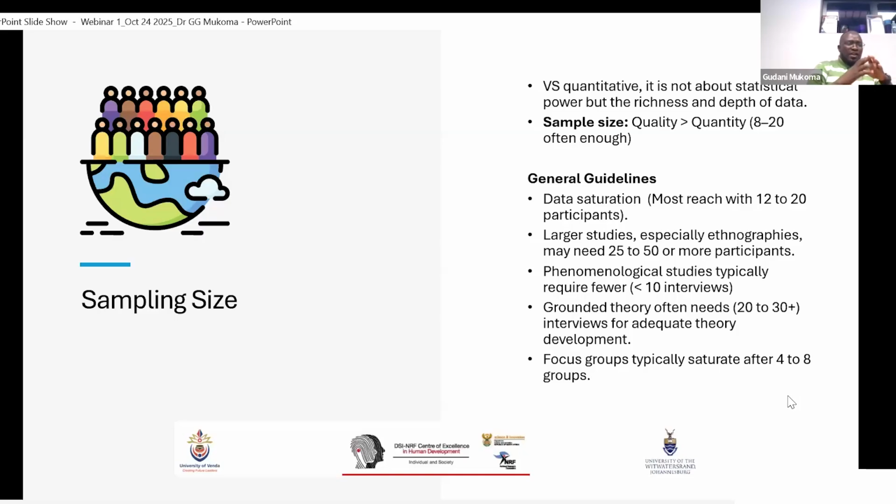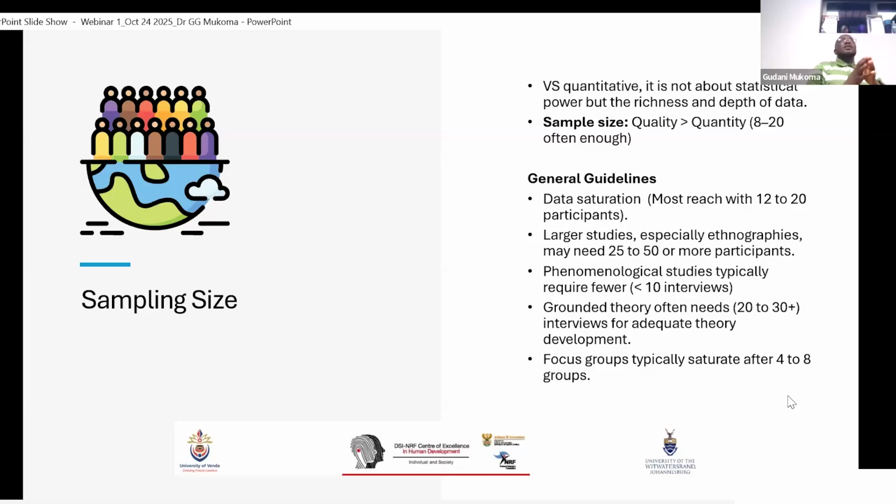And the first part I want to talk about is that qualitative sample size is guided primarily by the concept of data saturation. So most studies show that saturation is reached when you have gone through 12 to 20 participants. And this is the point where collecting additional data no longer yields new insights or themes related to the research question. So understanding data saturation will help you understand the issue of qualitative sample size.